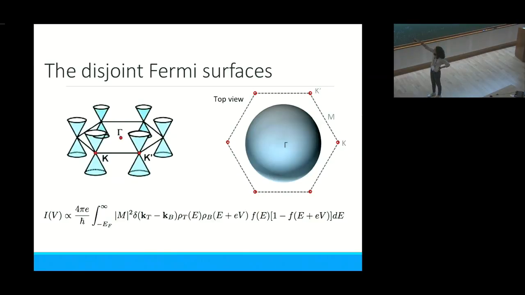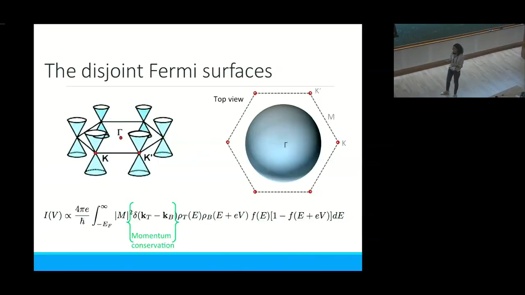Looking from the top, I have my Brillouin zone and these red circles are where the electrons are in the graphene layer. For the metal, the Fermi surface is a 3D sphere. Because the Brillouin zone is quite big, this metal Fermi surface is inside the Brillouin zone. You don't have any electron state where the momentum for the electron in metal is the same as momentum for the electron in graphene. You have disjoint Fermi surfaces. If you consider tunneling with momentum conservation, you should have in-plane momentum conservation for tunneling to happen. We don't have any momentum-conserved tunneling possible because the layers don't have states where momentum is conserved. That's the reason for the suppression of current at low biases.